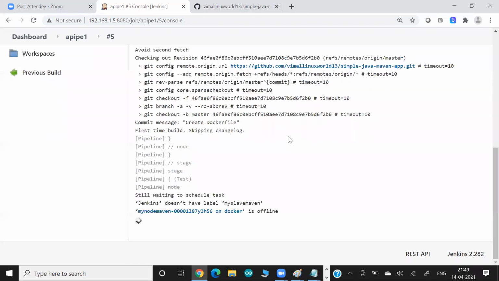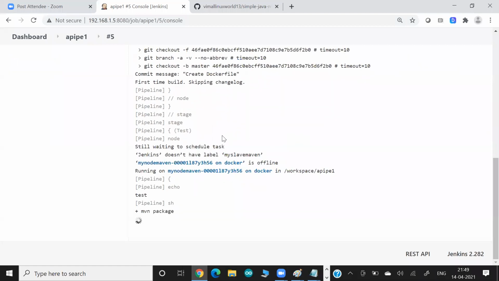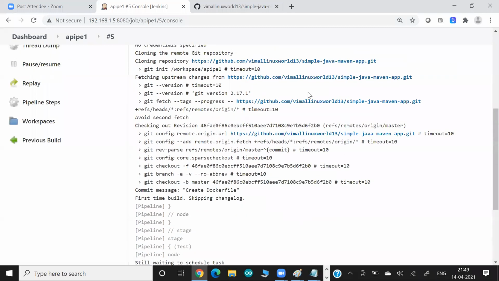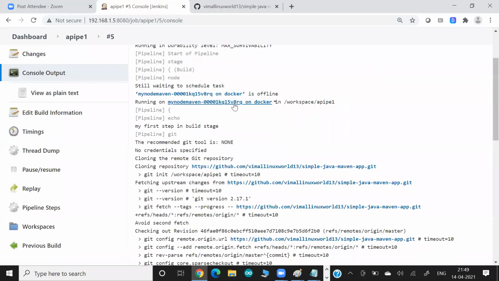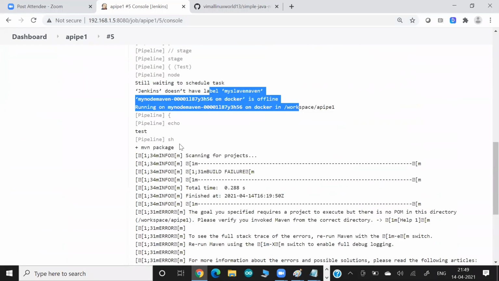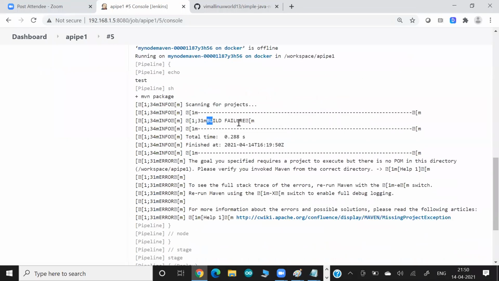So Maven will either skip or fail, whichever is the default for Maven. The second one launched is different. See here, the name ends with 8RQ. This is a different node. Maven is looking for the code and the build fails because the code is not available.